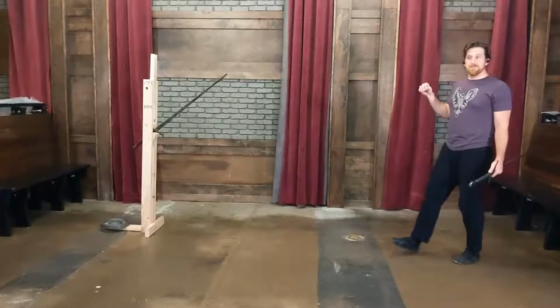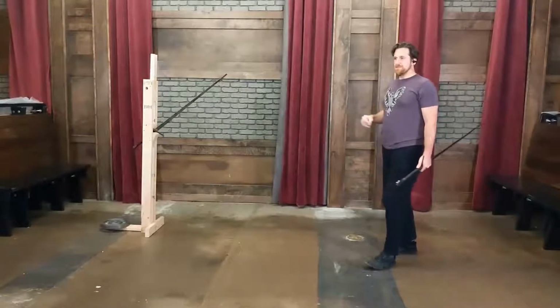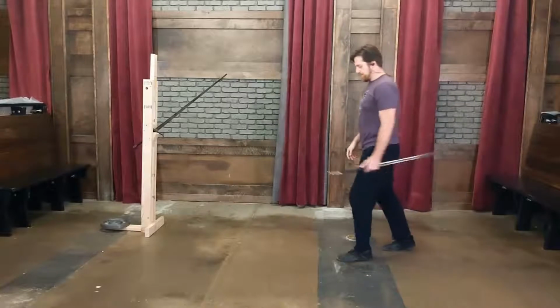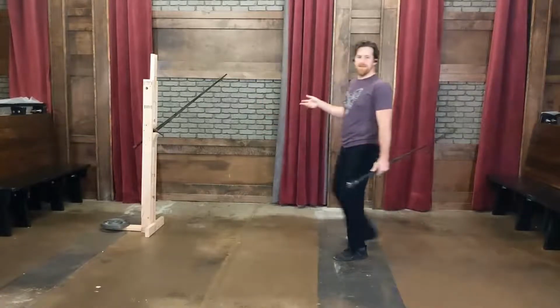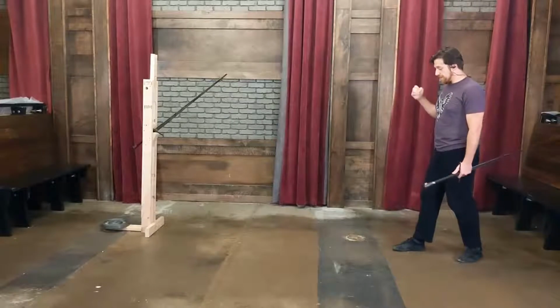The next steps I'm going to talk about are passing steps, which is more intuitive and less intuitive than you expect. So passing step, as I describe it, it's basically like you're walking down the street, right? You switch which foot's in front and you close distance that way. And this is what everyone does, hopefully without thinking by now, but I want to draw your attention to it and think about and modify it a little bit for fencing.